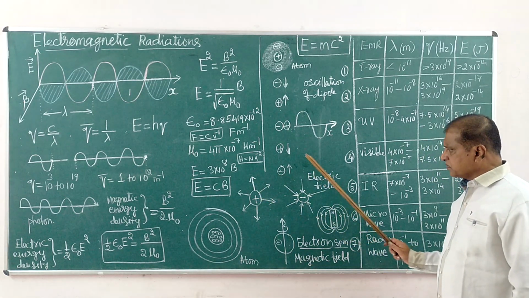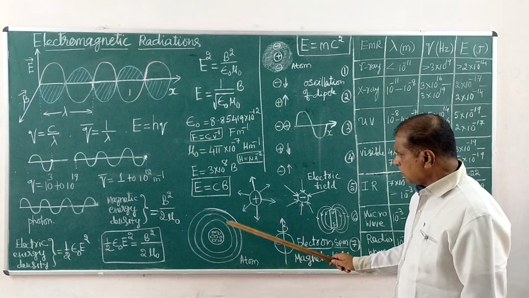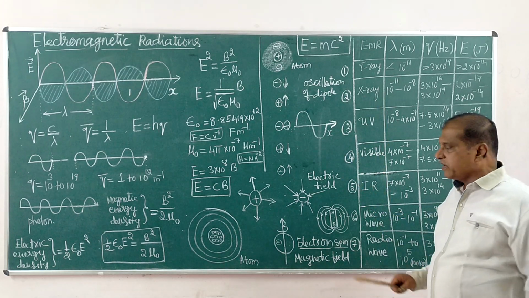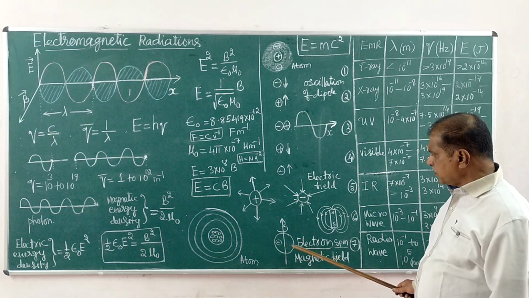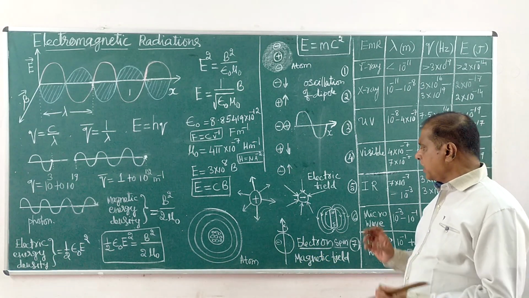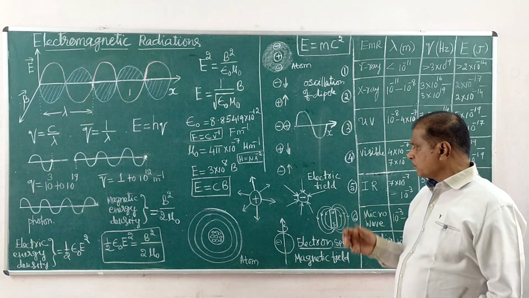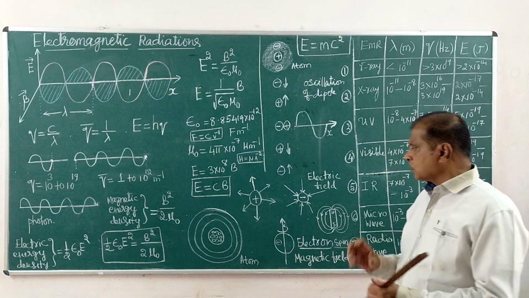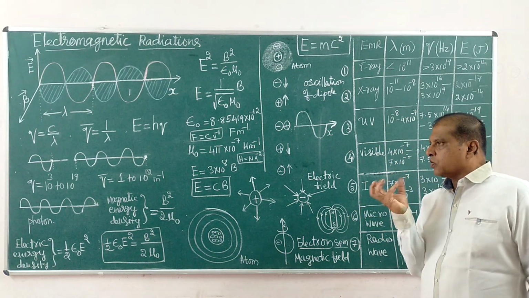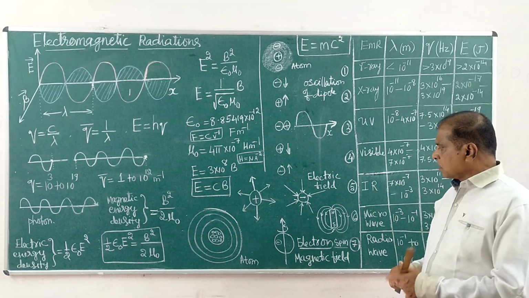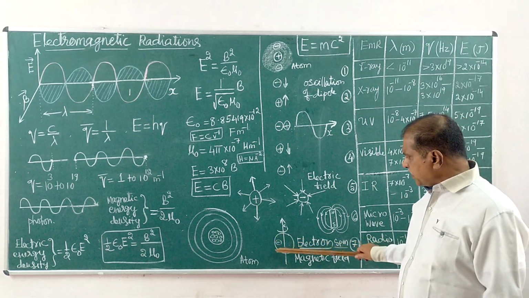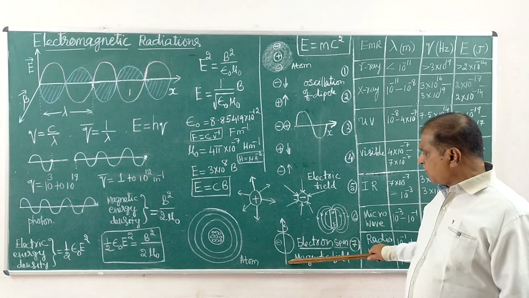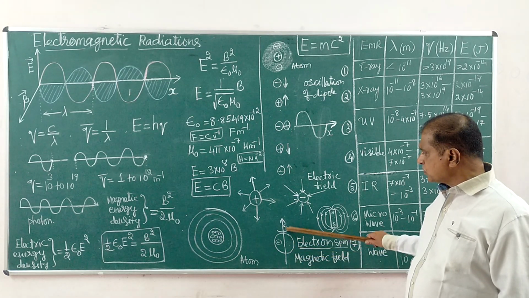This is the electric field, because of negative or positive charge, protons or electrons, when they are set into motion. What is magnetic field? Magnetic field is because of the electron rotating about its own axis. That is, in addition to revolving around the atom, every electron is spinning around its axis. That is electron spin. The electron spin, or rotation about its axis, produces a field called magnetic field or magnetic force.